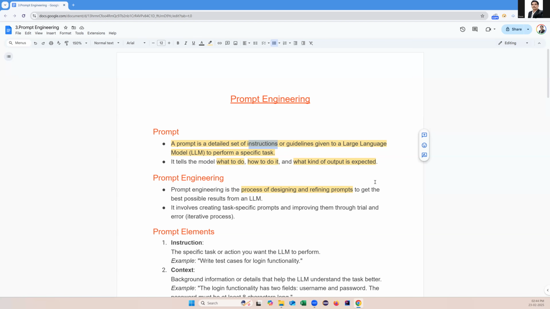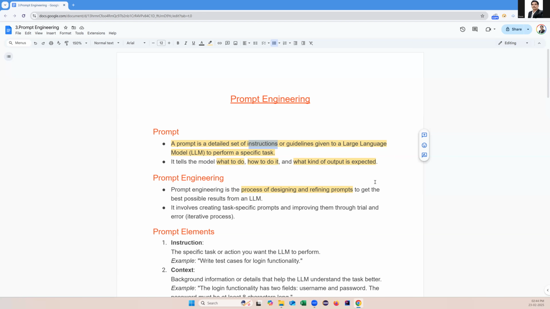Okay, then what is prompt engineering? If I say simply a prompt, I have given certain instructions. So when I give a prompt or set of instructions, sometimes you may not be able to get your accurate or expected outcome from it. So then what you will do, you will refine your prompt. Again, you will provide the prompt one more time or multiple times sometimes.